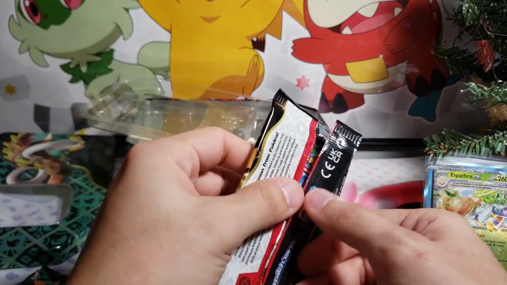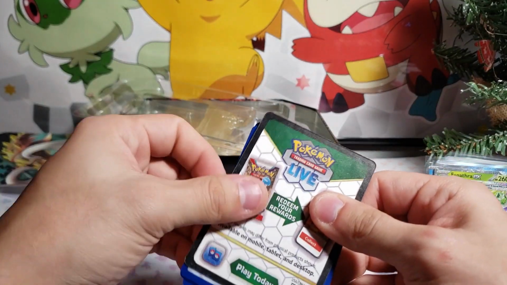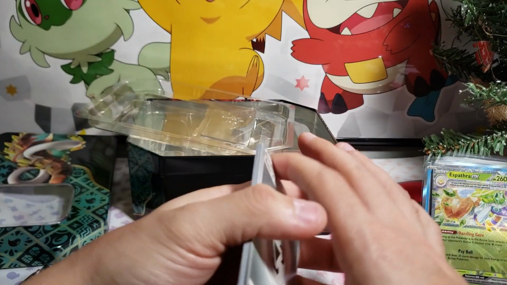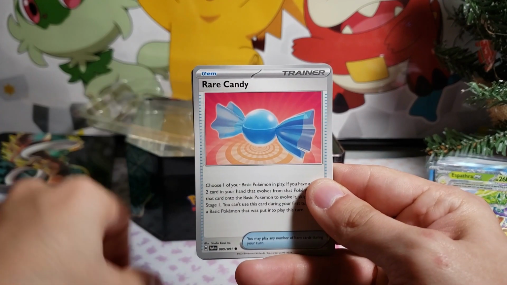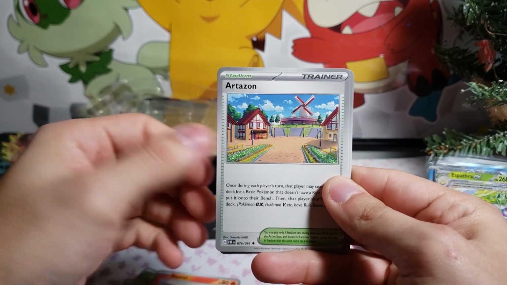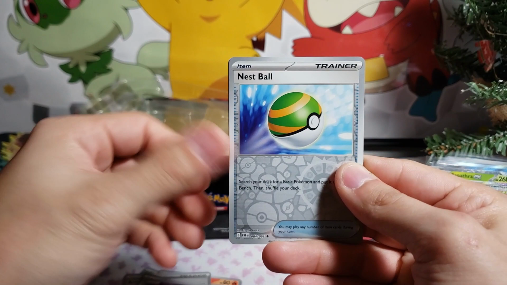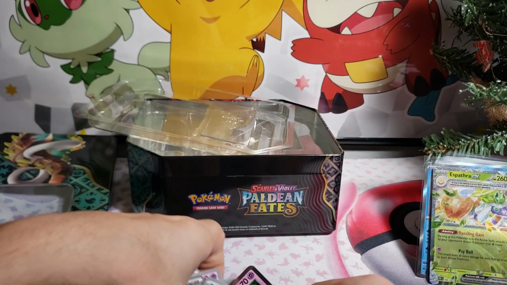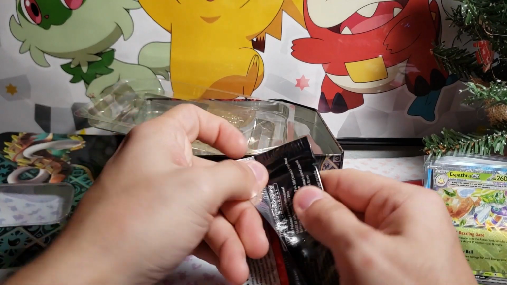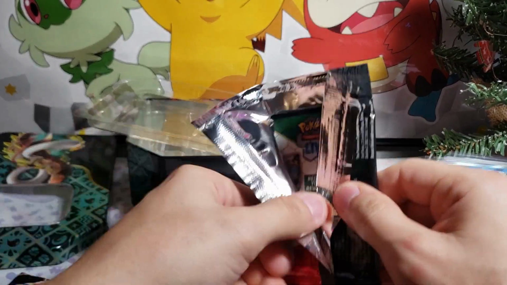But this Paldean Fates is just crazy. So I'm just hopping on this now. Like I said, I'm just really scared they're going to go ahead and reprint it and just kill the value. Because like I said before, if we get another Crown Zenith, I'm going to cry. I still like Crown Zenith, don't get me wrong. Cards are nice, but they just went downhill for us, man. Shout out Mimikyu. I don't know. Maybe we could still come back for some Crown Zenith. I still want to give it hope. I don't know. I'm just really on it.